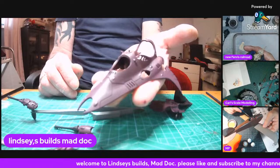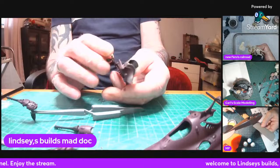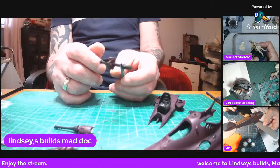So yeah, got that done in there. Now all I've got to do is do the cockpit, get that detailed and everything else, and then I can start buttoning it up, get the engines in, and I'll start dry brushing the weapon system on there, and then start pulling detail out and everything else.